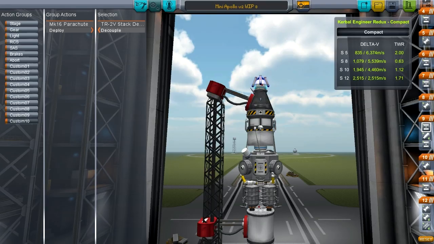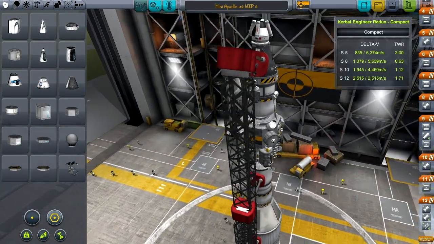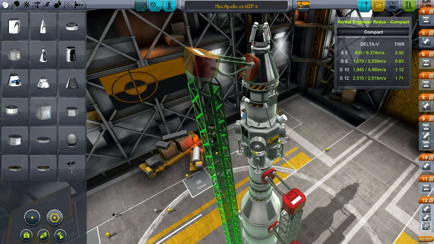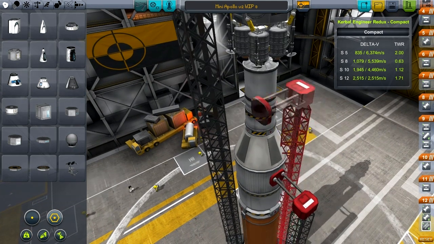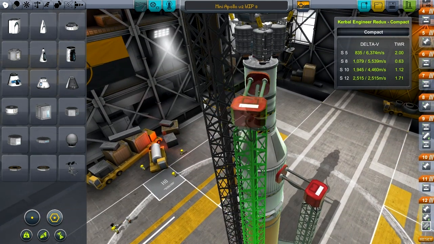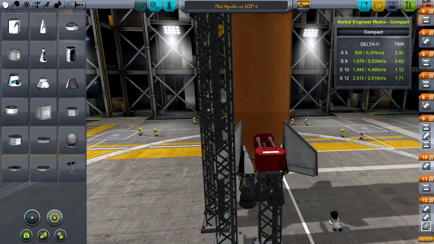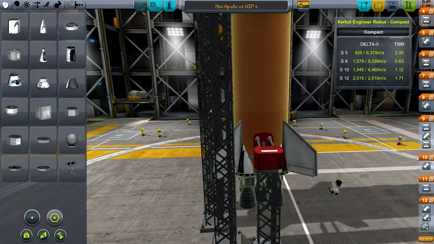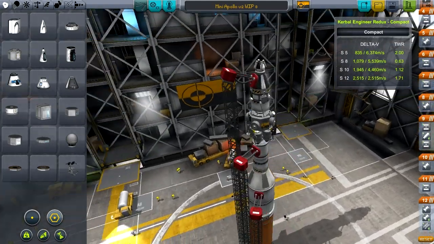So we learned that this needs to be decoupled when the parachute's deployed, because I forgot about that. And we learned that we can't have this pretty launch tower design that I had going. It has to be different. So I'm going to put one of these around back. I'm gonna put this one just kind of right next to it here, and this one is gonna go here. I kind of like the way this looks still. It's not how I wanted it originally, but I think it still has a nice look to it, having it kind of curve around the back.